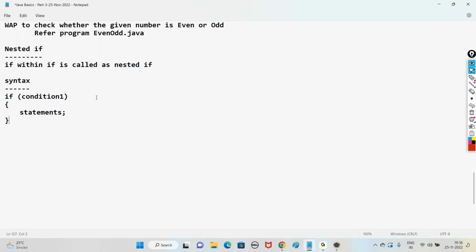If condition 1 is false, we'll come to else. After coming to else, again we want to check a condition, so again we use if and check condition 2. If condition 2 is true, we'll execute some set of statements. If condition 2 is false, again we'll come to else and again check the condition. Like that it goes on.